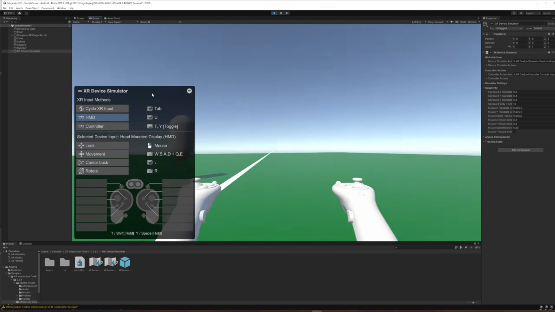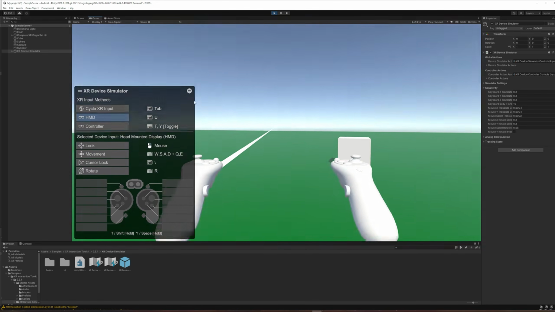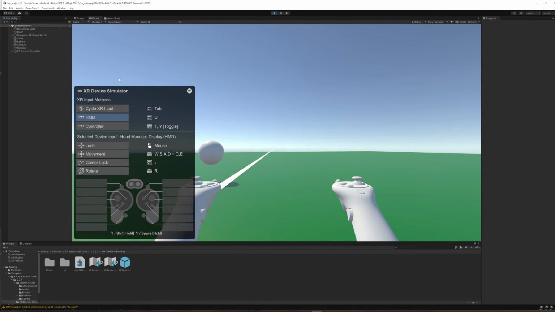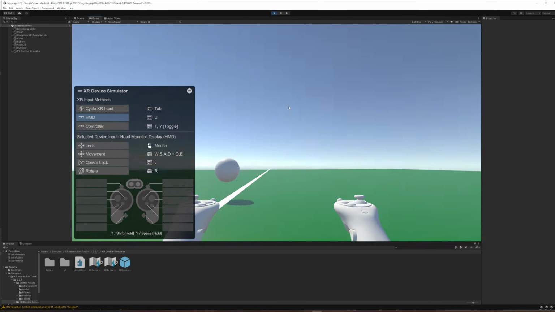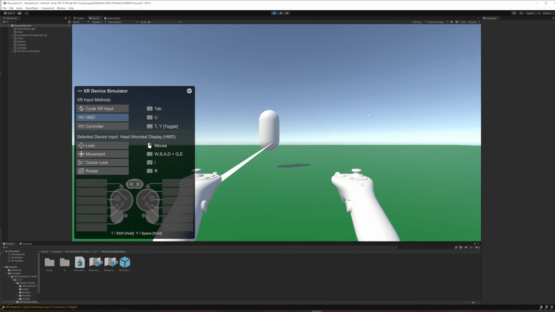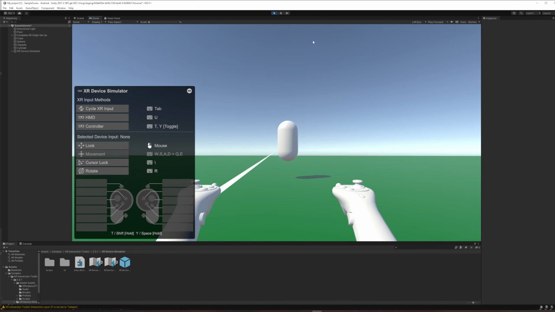One word to the wise is, as you're getting used to controlling your mouse to move all over the place, if your mouse gets stuck because you've clicked out on the Unity interface, you can click back in the game window to control again. If you're having trouble getting back out to the Unity interface to, say, turn off play mode, you can hit escape to get your mouse back without controlling your HMD.